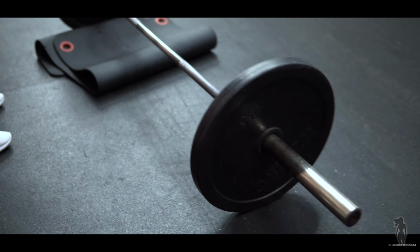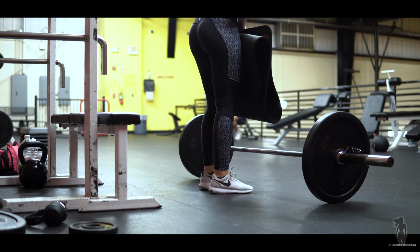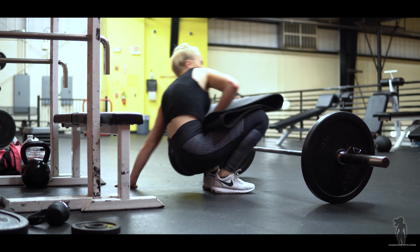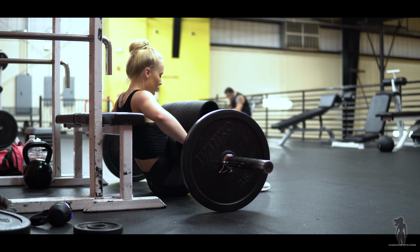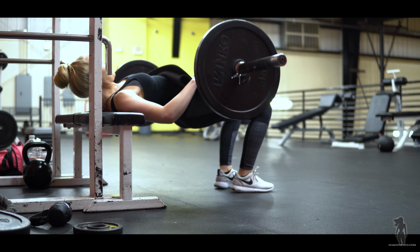That's when it started becoming more fun, and I started having really good workouts because my mind was completely somewhere else while I was training. I'm visualizing my goals, the body that I want to have, the mindset that I want to have, the vacations I want to go on. And once I started training like that, my workouts started getting really good, and I fell in love with training completely.